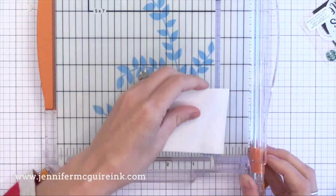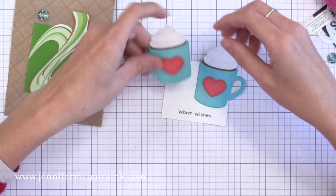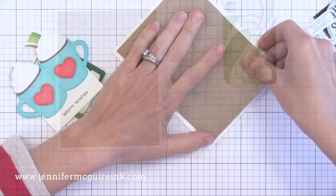Now we can put the card together. I'm taking that square piece I die cut earlier and cutting the top off of it because it didn't need to be as tall. I did stamp a sentiment on that and I'll show you that stamp set later in the video. I'm arranging my pieces on the front of this white square. I put a good amount of adhesive on the back of our embossed background to make sure it sticks well, and I'm placing that onto a top-folding four-and-a-quarter by five-and-a-half inch note card.